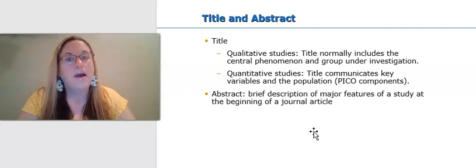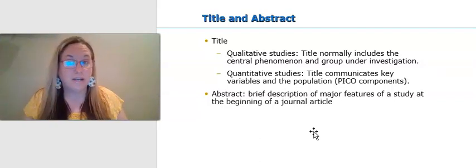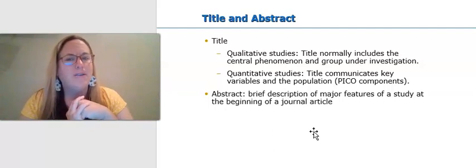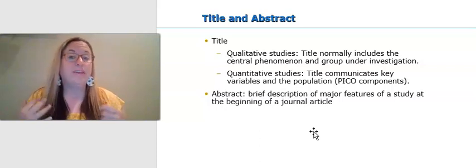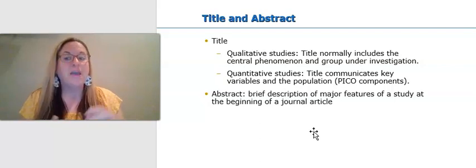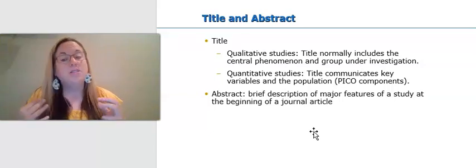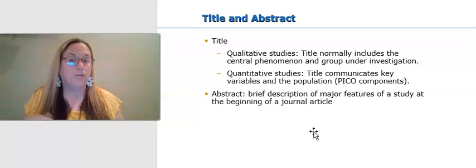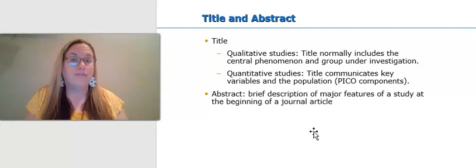Most of the time we're busy. We don't have time to sit and read a ton of study articles, especially if we're not sure it's even addressing the question or the problem that we're interested in learning more about. So a good, well-written title should tell you the key phenomena or variables under study in that particular research study, as well as usually the population being studied. So is it adolescents? Is it elder adults living in assisted living facilities? A good title will tell you that information.